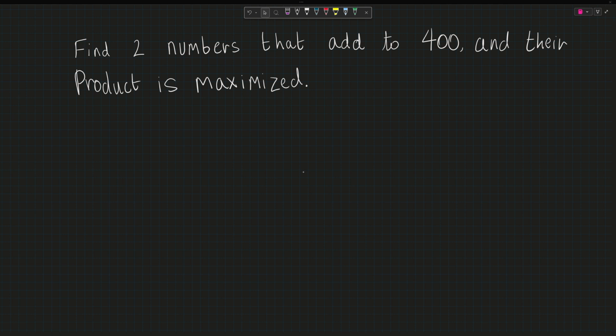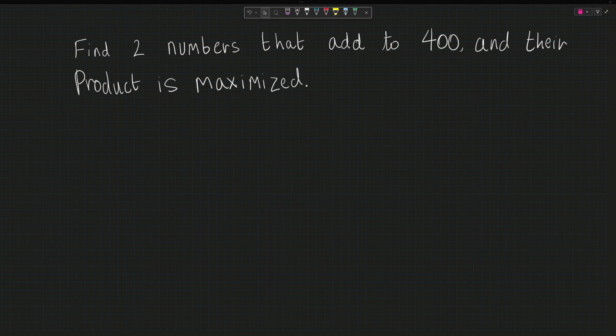So you've been given a question where you have to find two numbers that add up to a number, and their product is maximized. Now, to identify these two numbers, you must understand that this question has to do with optimization. Optimization, in very basic words, is taking what you got and doing the best with it. So it's basically the measure of efficiency. Anytime you see maximized or minimized, it's basically an optimization problem.